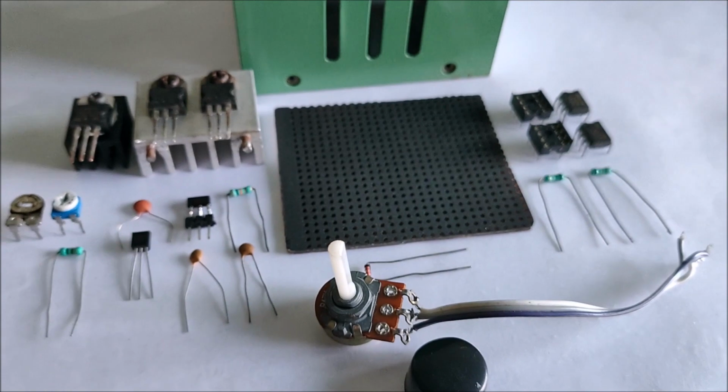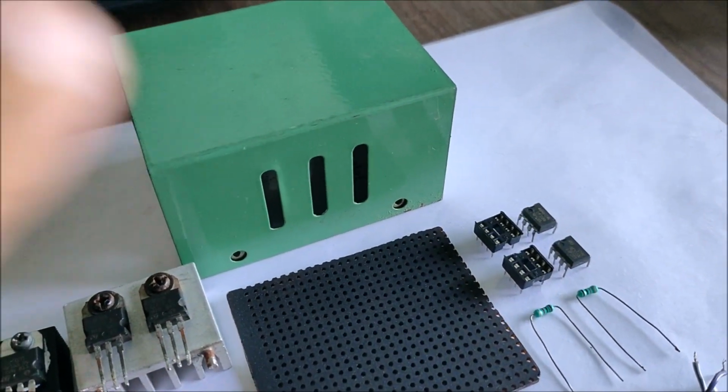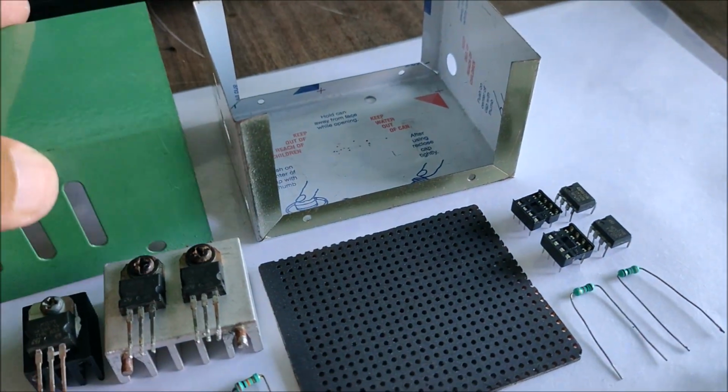These are all the components required to make the module. The detailed list of the components will be in the link which I'll provide in the video description below.